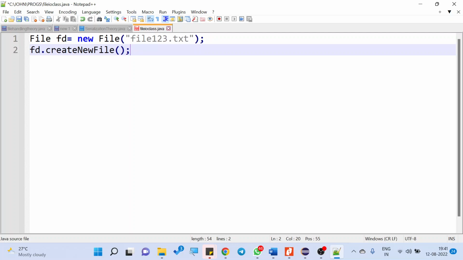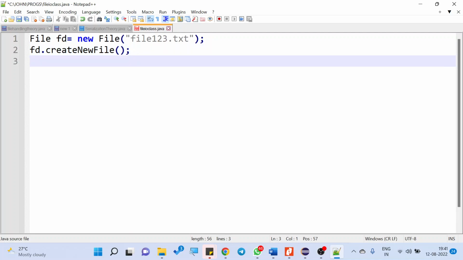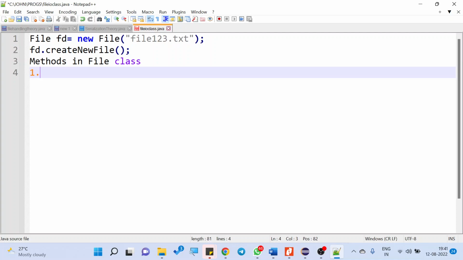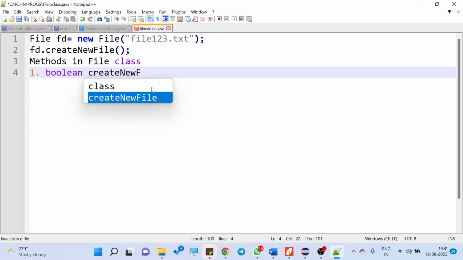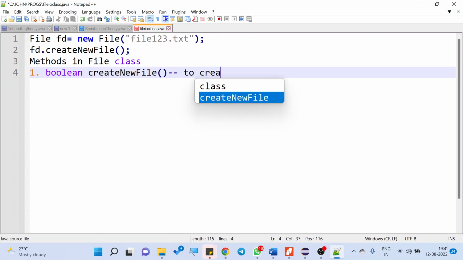So in this File class, we have different methods. Methods in File class: just now we have seen createNewFile, that is a method to create a new file.